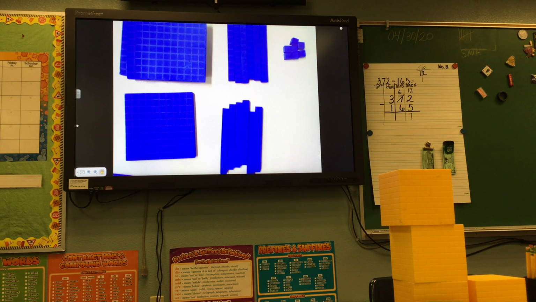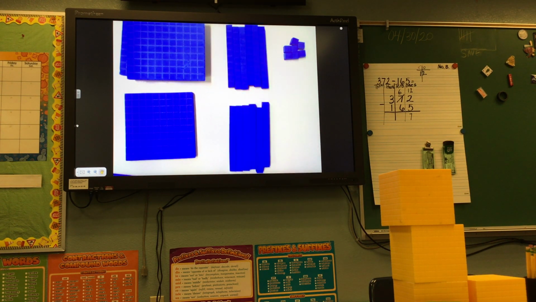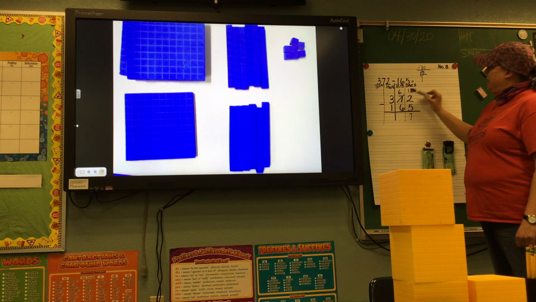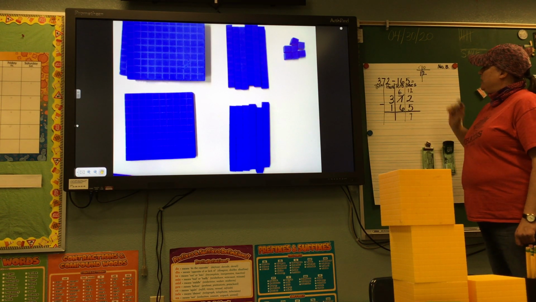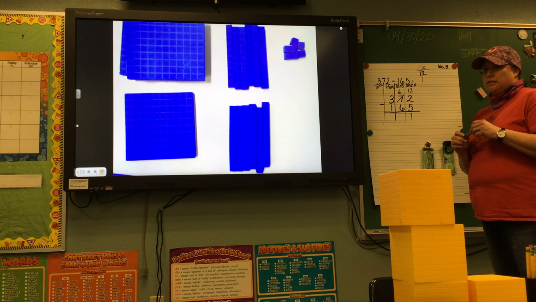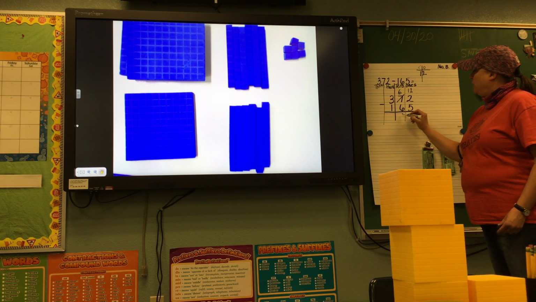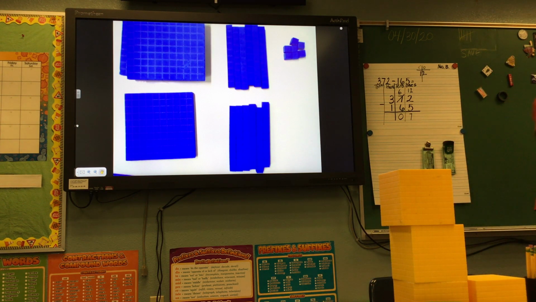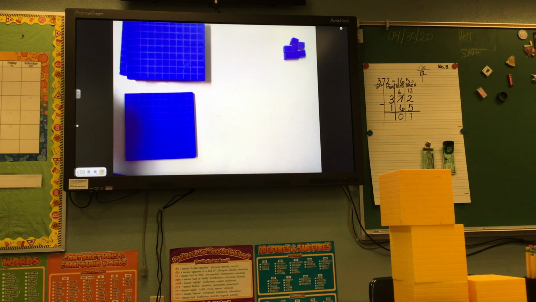Okay, now I've got my ones column done. Now I want to go to my tens column. Now when I'm looking at that, I notice that I had to take one of the 10s to make it into ones again, so I've only got 6 left. 6 10s take away 6 10s. Is 6 big enough or equal to handle 6? Can we do that? Yep, 6 is big enough to handle 6. 5, 6, and I take 6 away, I'm going to have 0 left. So let's take care of that. Okay. We have the 6, and I'm taking 6 away from it, so we have none left.